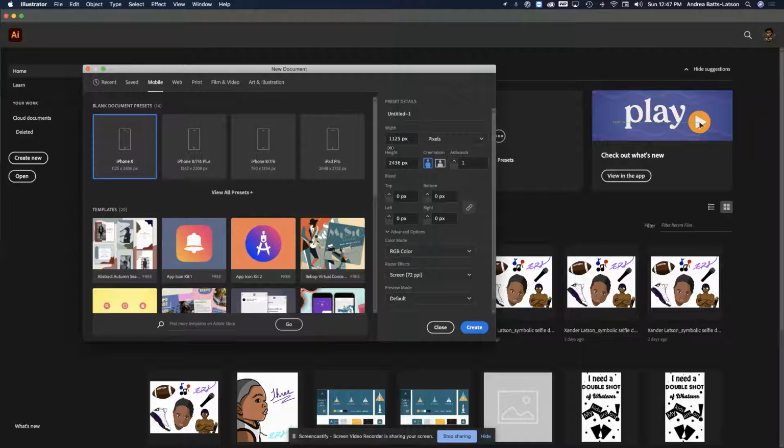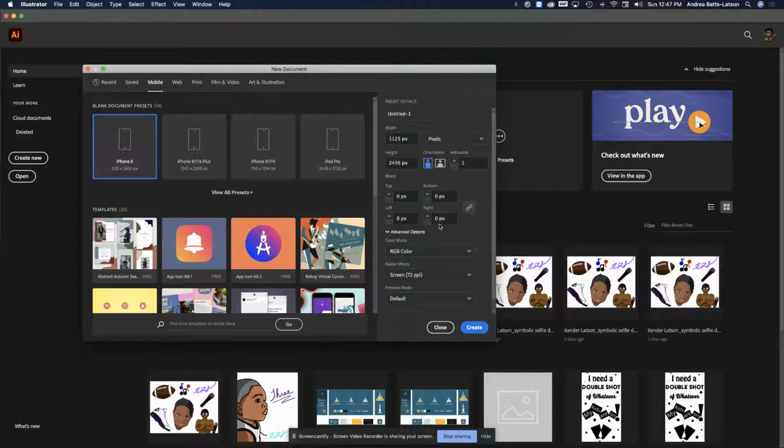So if I say this needs to be 4x4 inches, the orientation won't matter because it's a square. No matter which orientation you pick, it's going to be square. Then you would change the units to inches, or pixels, or whatever the assignment or client is asking you to do.